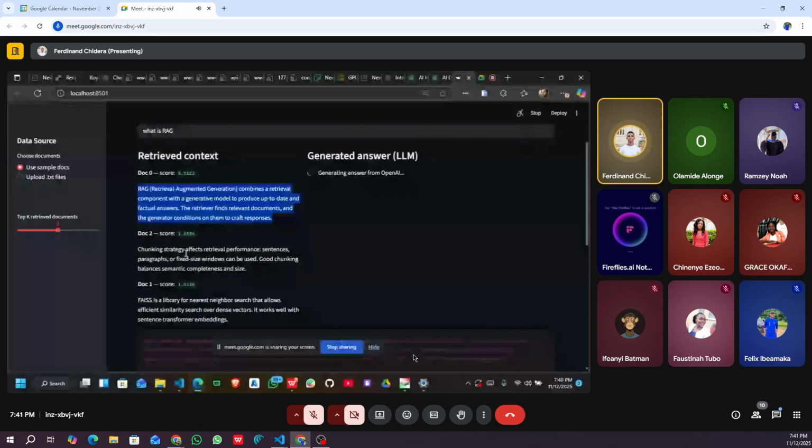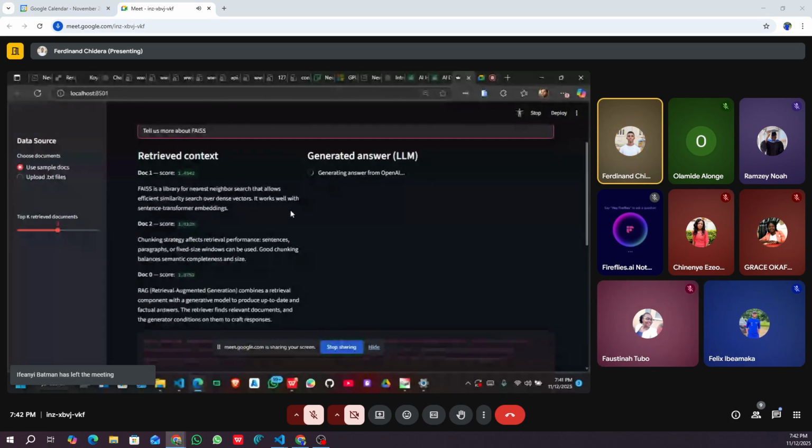If we add something like this, let me show you. Tell us more about it. You see, are you seeing the indexing? It indexes this one first because this one is itself, and then this one comes next, and then it's just talking about RAG.